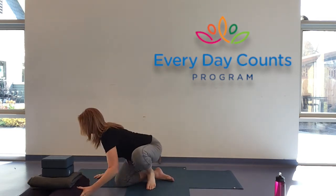Anything can be substituted for these: rolled blankets, rolled pillows, rolled towels, pillows, cushions, anything at all. The blocks can be substituted with anything that's handy, like books, and of course, any kind of blankets you want. And that's gonna be for the second half of class. So I'm gonna put these off to the side and we'll get going with our movement.